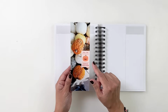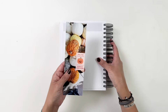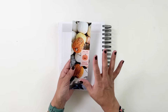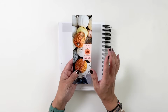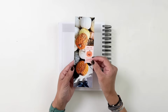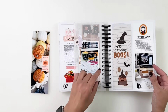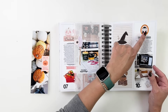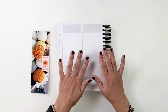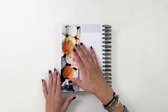I did this on Canva where I just added, I had bought in Creative Bubbles, I think it's called Wicked Fun, something like that, kit. And she just released her Halloween kit. And of course I had to buy it, and I was using some of the elements from that kit. This is also, I don't know if I mentioned this, I did this on Canva, and these are elements from her new kit. They're just so cute. So I really wanted to use them in my pages. So that's why I decided to go with Canva.